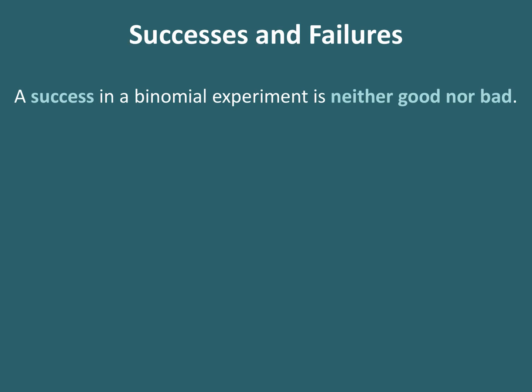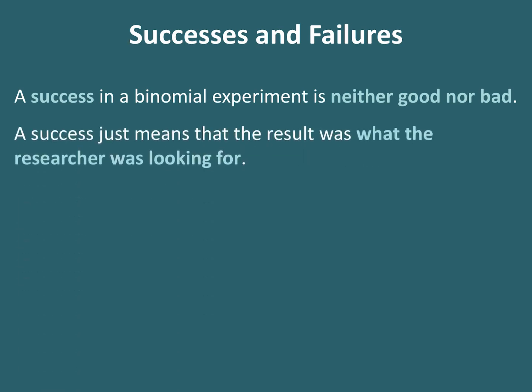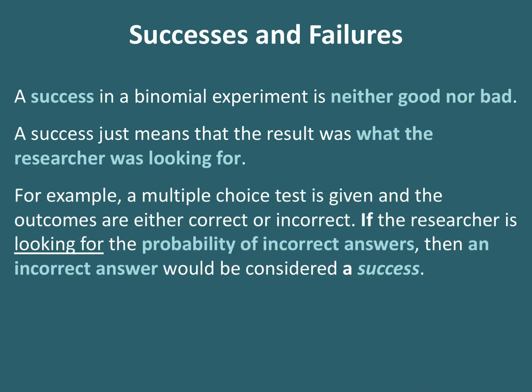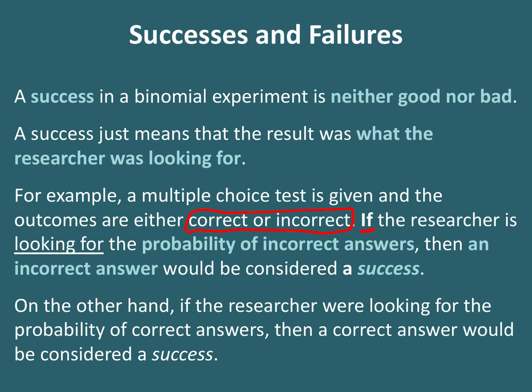Successes and failures. A success in a binomial experiment is neither good nor bad. A success just means that the result was what the researcher was looking for. For example, a multiple choice test is given and the outcomes are either correct or incorrect, given the binomial nature. If the researcher is looking for the probability of incorrect answers, then an incorrect answer would be considered a success. On the other hand, if the researcher were looking for the probability of correct answers, then a correct answer would be considered a success.